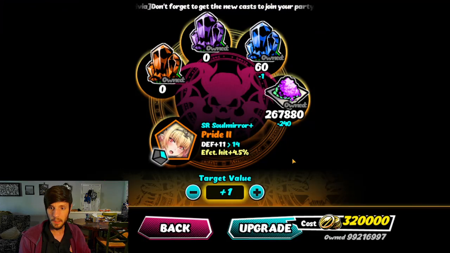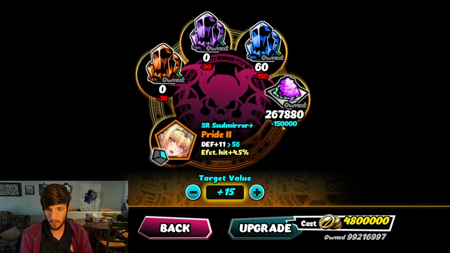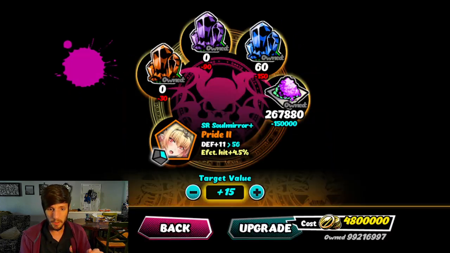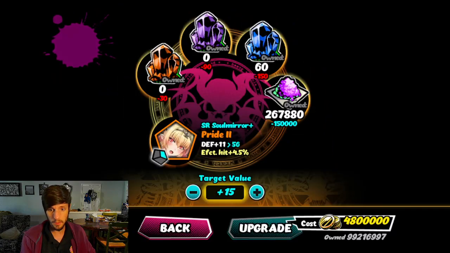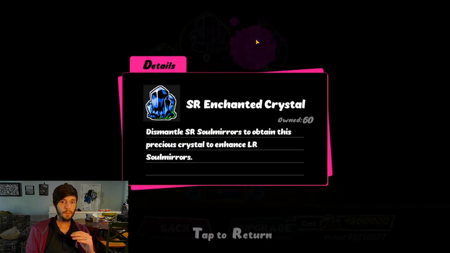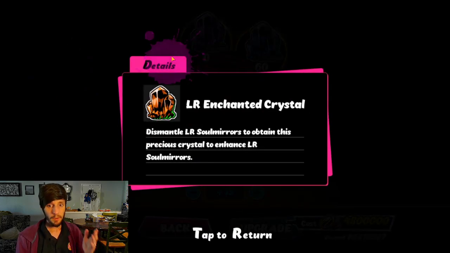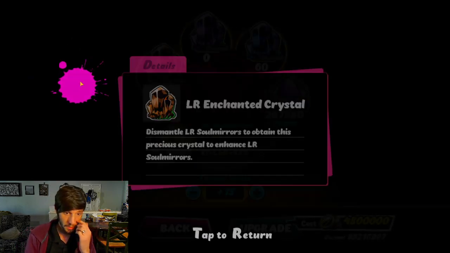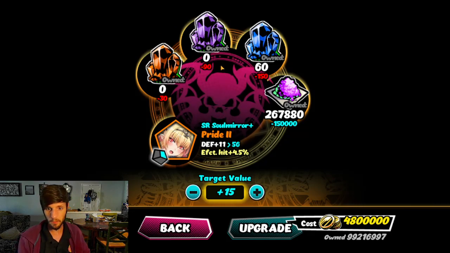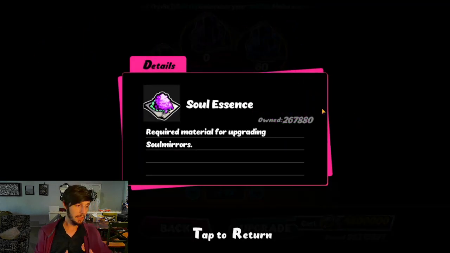Now we're going to upgrade it. Let's just take it up to plus 15 so you guys can see the resource cost. Look at this, 150,000 of this soul essence here. And then on top of that, it's going to take these new enchanted crystal things. How you get these is by dismantling Solmirs. So you get this by dismantling SR Solmirs, you get this by dismantling UR Solmirs, and you get this by dismantling LR Solmirs. So in order to upgrade an LR Solmir, you will have to dismantle 3 LR Solmirs on top of 9 UR Solmirs and 15 SR Solmirs, as well as collect 150,000 dust.